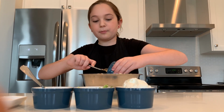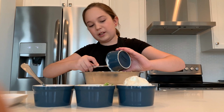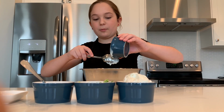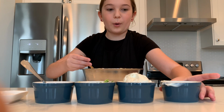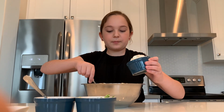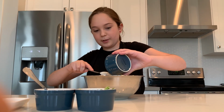Now remember, the more you play with your food and mix it up, the more oily it will get, kind of gross, and kind of destroyed, and it won't look pretty anymore, and it will get a little bit soggy and wet. Put this to the side. Here I have my sour cream, and again, it doesn't matter if you mix it up because they're all gonna be combined in just a moment.